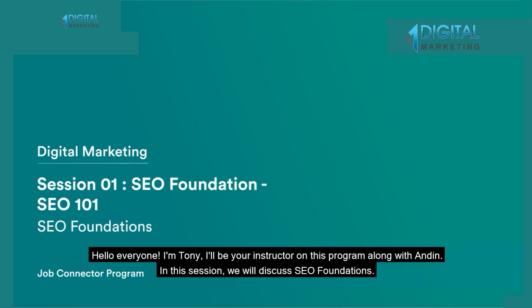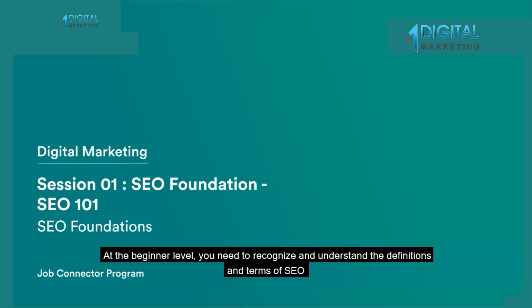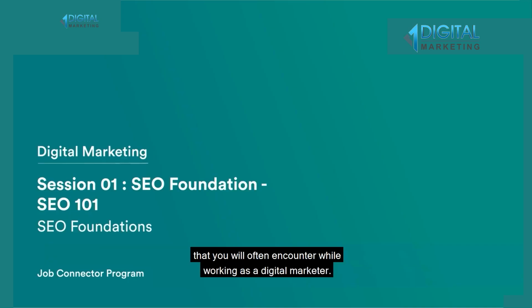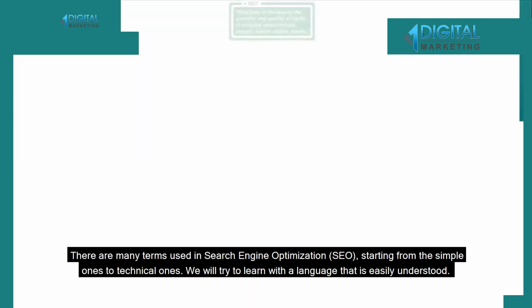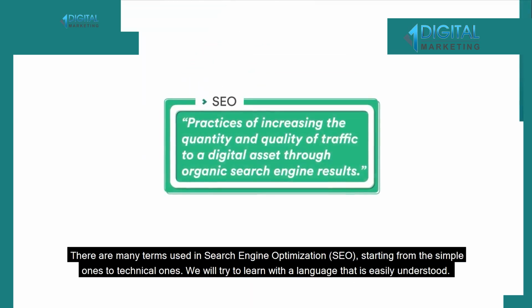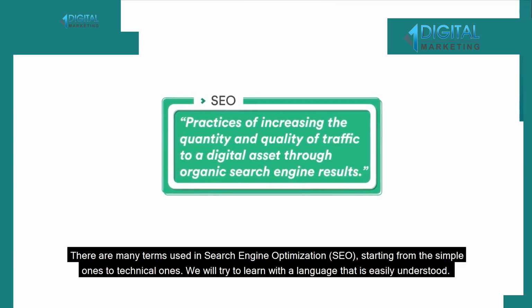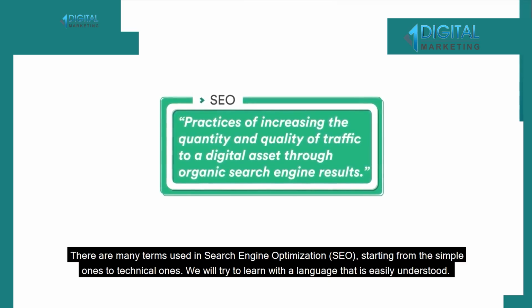In this session, we will discuss SEO foundations. At the beginner level, you need to recognize and understand the definitions and terms of SEO that you will often encounter while working as a digital marketer. There are many terms used in search engine optimization, starting from the simple ones to technical ones. We will try to learn with a language that is easily understood.